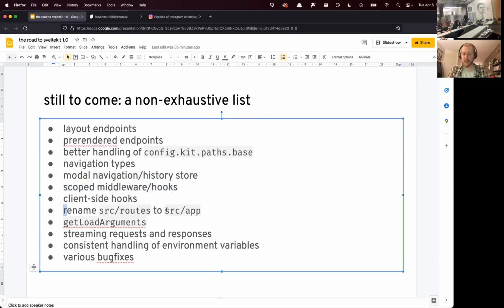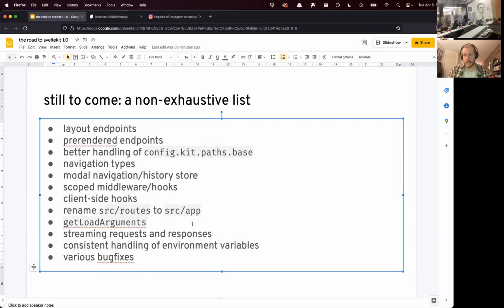We're going to rename some stuff probably. I don't love the fact that the roots directory is called source/roots, because if you're just building an app with a single root, or you're new to web development and you're not yet familiar with a lot of our jargon, then roots is kind of a weird name. And so I personally want to rename it to source/app, but there is a robust discussion happening in the issue comment.